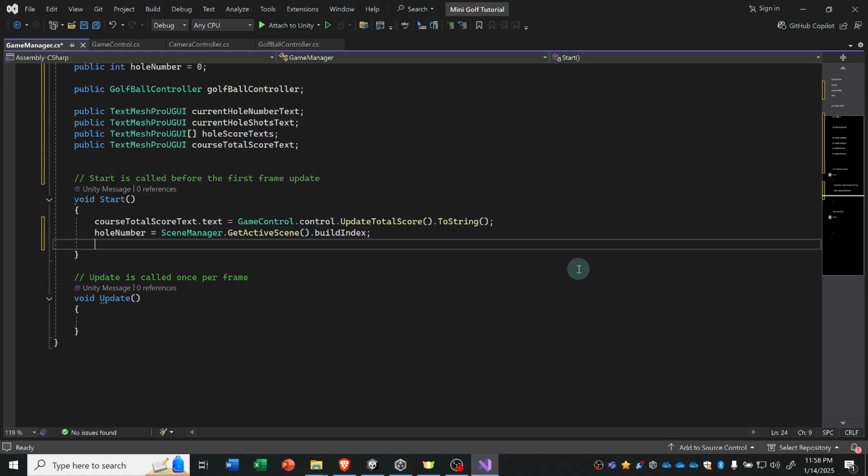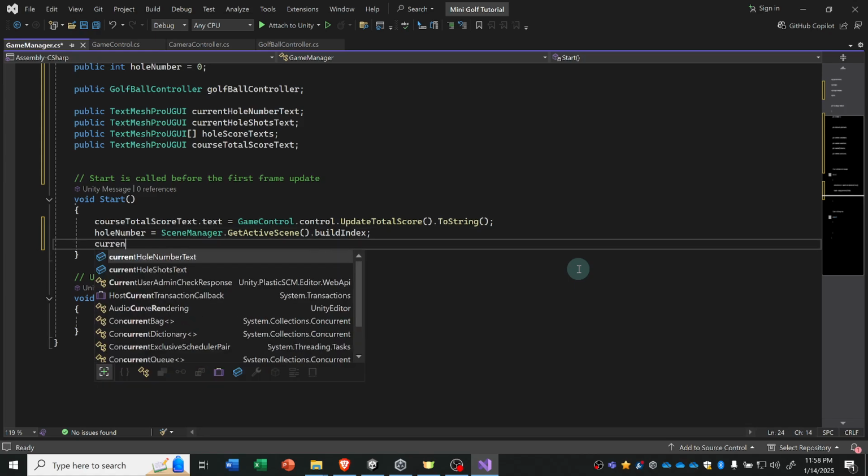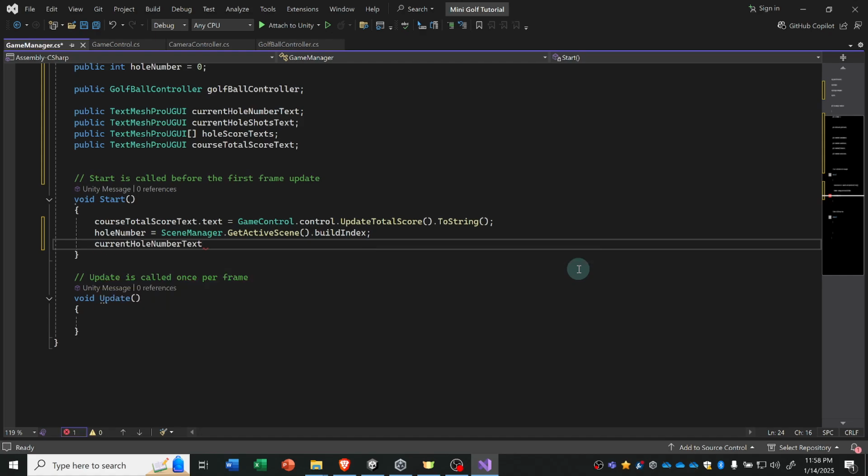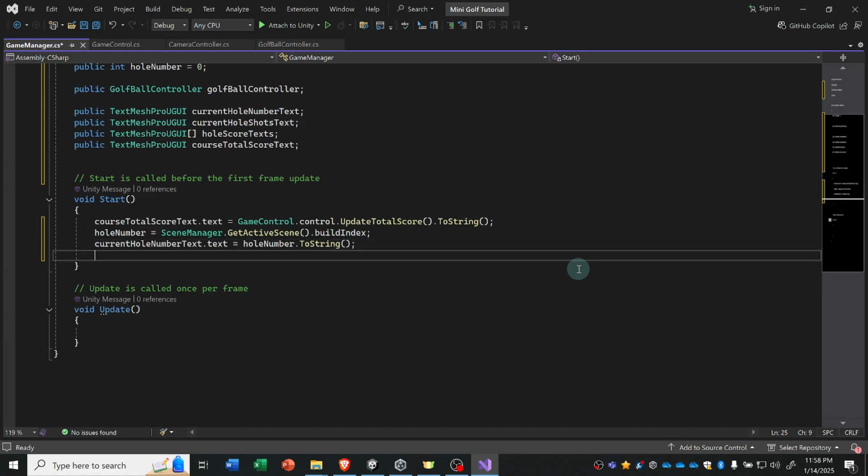That's our whole number, and now we can set current whole number text dot text to equal, just like we did before, the whole number dot ToString.